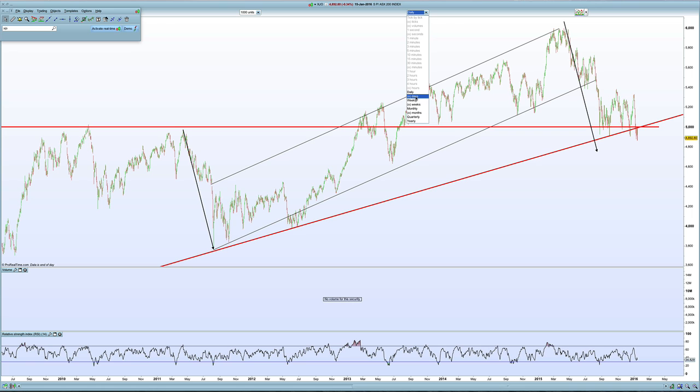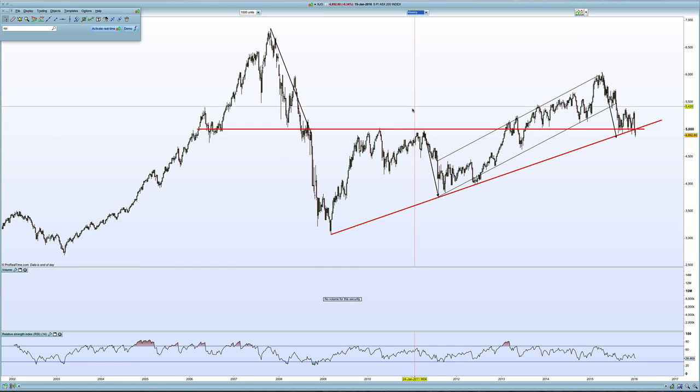What I wanted to talk about was the long-term nature of this chart and compare it to this 2008 sell-off and eventual crash. You can see that what we had in 2008 is what you'd call a 3 declining peaks formation. And you can see we've got one there, and again here, and again here.